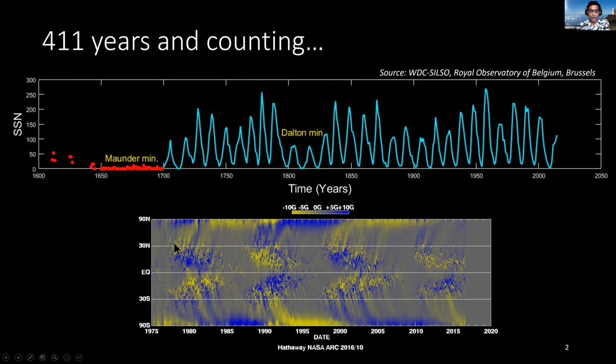And while these sunspots are emerging, the magnetic field in sunspots decays over the solar surface, and some of it gets transported towards the poles, where you see inversion in the polar field near the sunspot maximum. So these are kind of out of phase cycles: the sunspot number waxing and waning, and the inversion of the polar field on the solar surface.